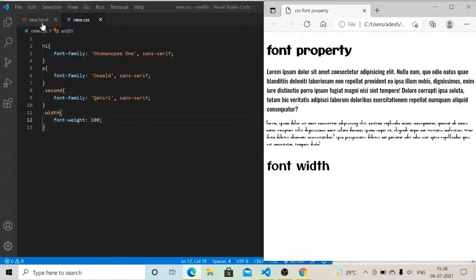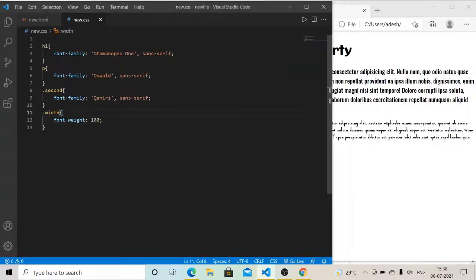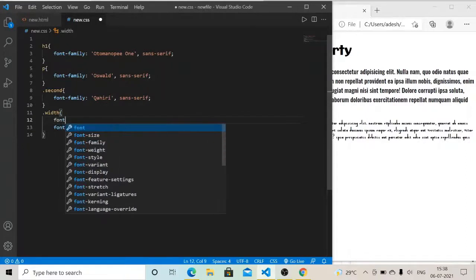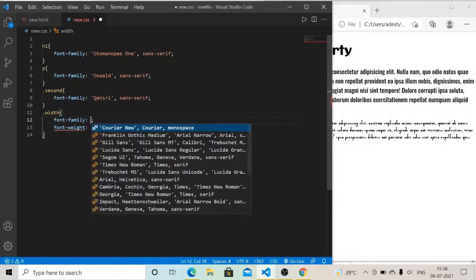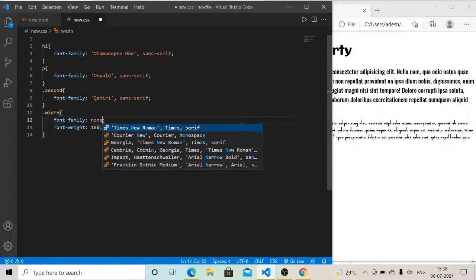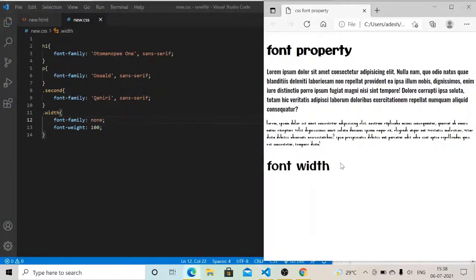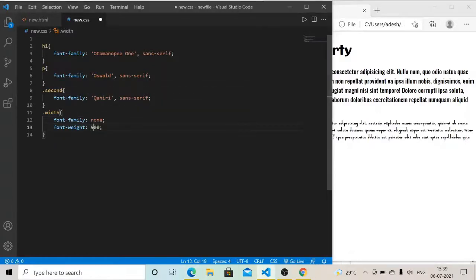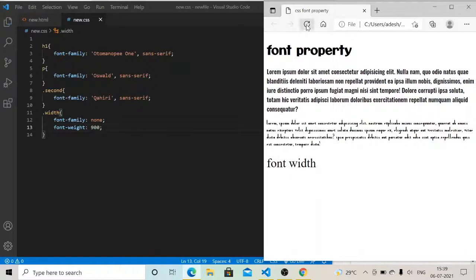So I just give the font family none. Okay, now I save this and refresh my page. Now you can see clearly what happened. This is font weight 100. Now I just give 900, so as you can see, its font weight increases.